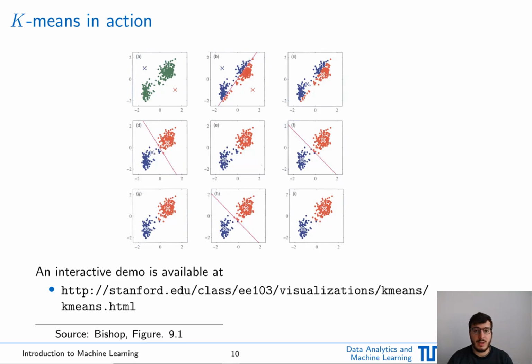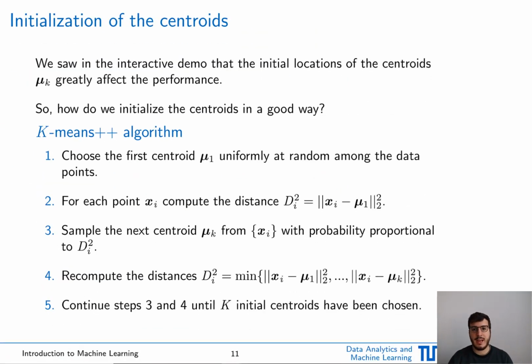Another thing you might notice is that if we start out with centroids which are very close to each other, we tend to get a bad solution, while if the centroids are spread out, we get a better solution. And this is exactly what we're trying to do. We're going to initialize the centroids such that they cover all of our data and they are nicely spread out. So all of the centroids should be as far as possible from each other, and they should cover the entire data set. This is called the k-means++ algorithm, and it actually has some provable guarantees on top of it. But we're not going to get into the theoretical details. We're only going to discuss how this algorithm works.